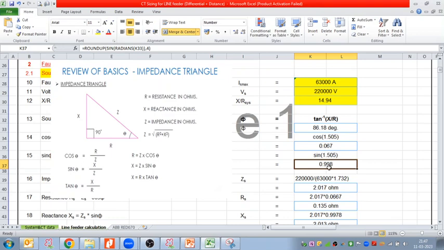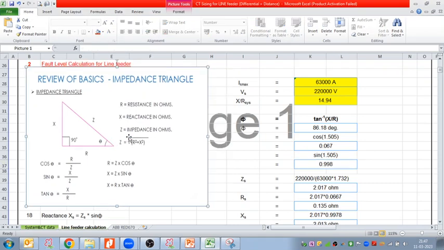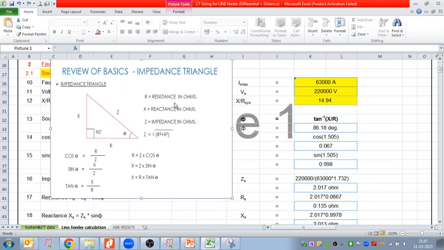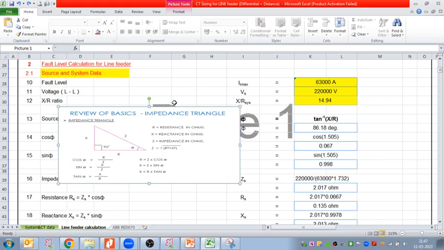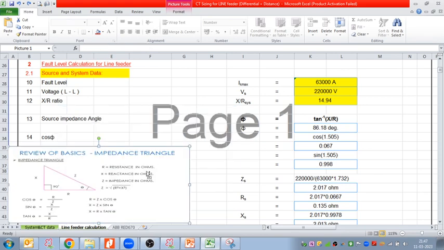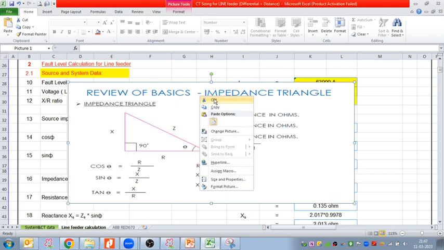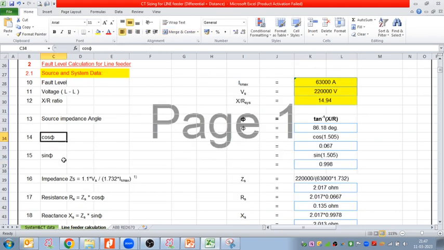And you know sin 90, what is the value of sin 90? That is around 1, right? So it is coming around 0.998. Cos 90, how much? 0. So it is coming very close to 0. Okay, just simple class mathematics. So the cos theta and sin theta calculations we have done.